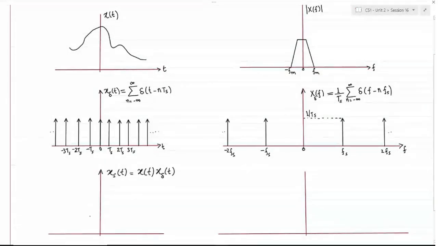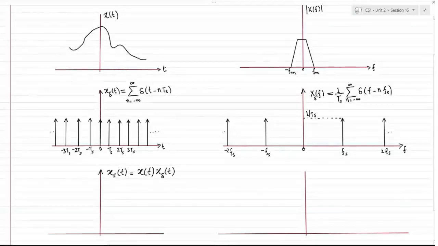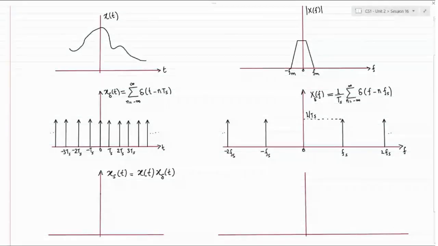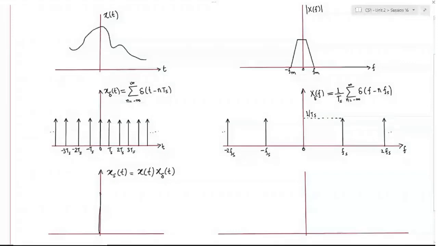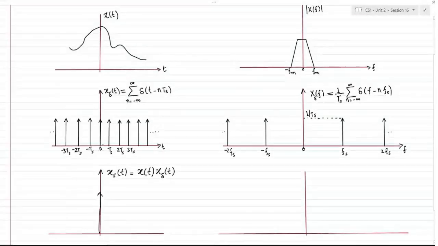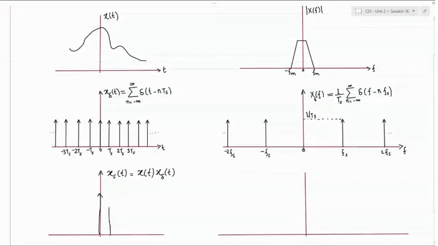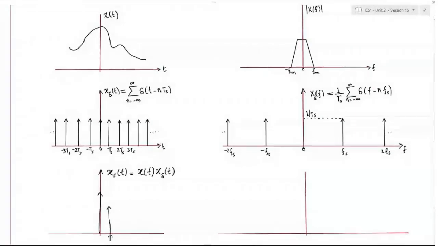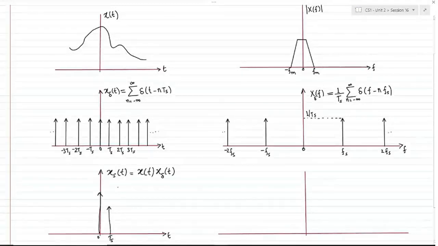Okay, so what would this result in? Multiplication of these two will result in, wherever there is an impulse, capturing the amplitude of x(t). Say at t equal to 0, somewhere here I have an amplitude, which will be an impulse. And from 0 to Ts there is no multiplication, it is a multiplication with a 0, and the next interval is at Ts. So I capture the Ts amplitude, somewhere here I will have the sample at Ts, this is at 0. Okay, at 2Ts I will have another sample somewhere here.